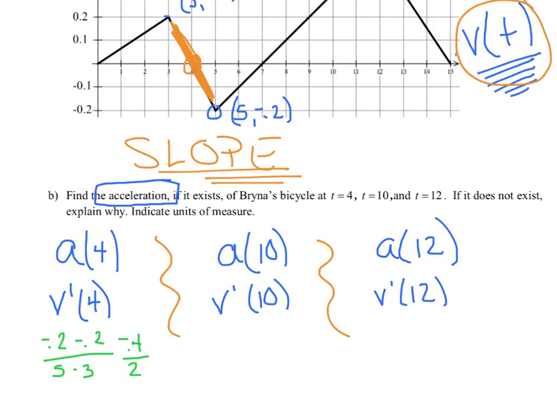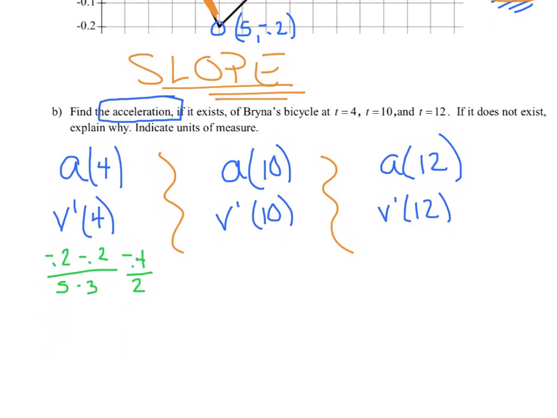All right, now, we don't have a calculator. Maybe that bothers you. I think that's pretty simple. Negative 0.4 is really negative 4 tenths. 0.4 is read as 4 out of 10, divided by 2. Dividing by 2 is the same as multiplying by 1/2. So I would say that's negative 4 over 20, negative 2 over 10, or negative 1/5.